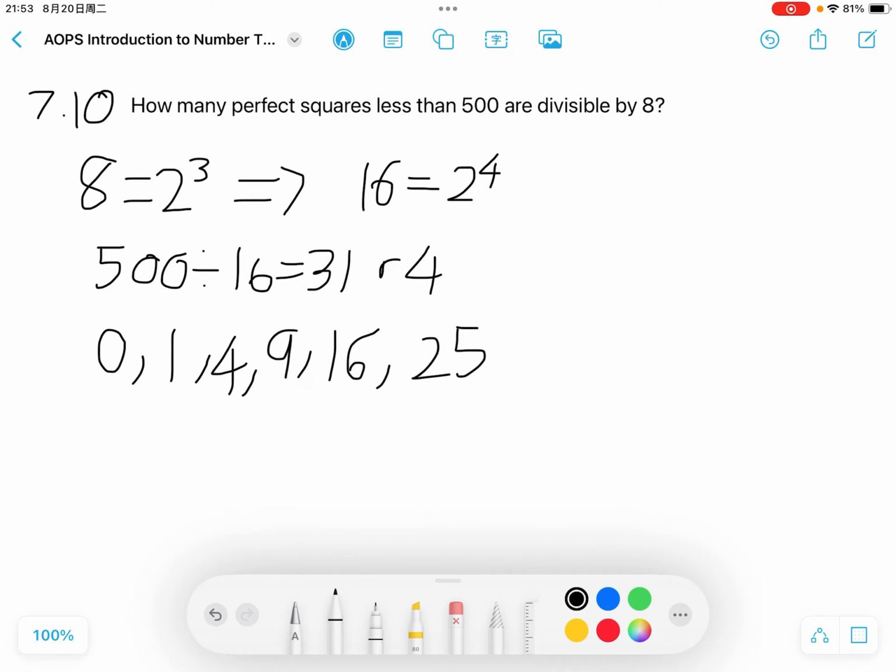Notice that one trick you might fall into again is ignoring the 0, because you might assume that all problems involving perfect squares only count the positive squares. Well, that's not true. We have to count 0 here. There's no restraints here. There's no how many perfect squares that are positive are divisible by 8. There's no positive here, right? So we can include the 0. So we have 6 solutions, and that's actually just our answer.